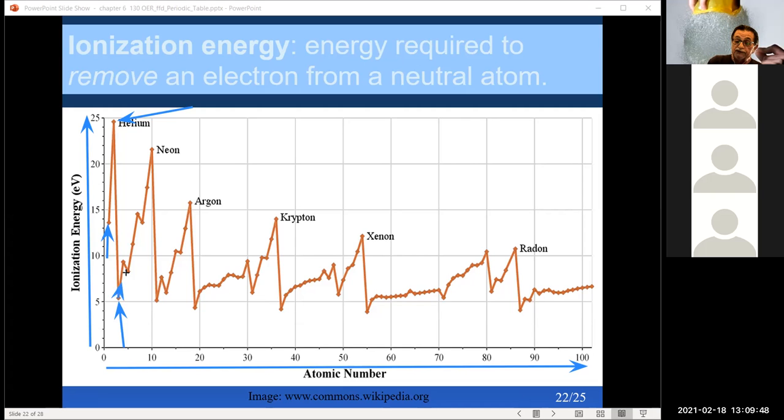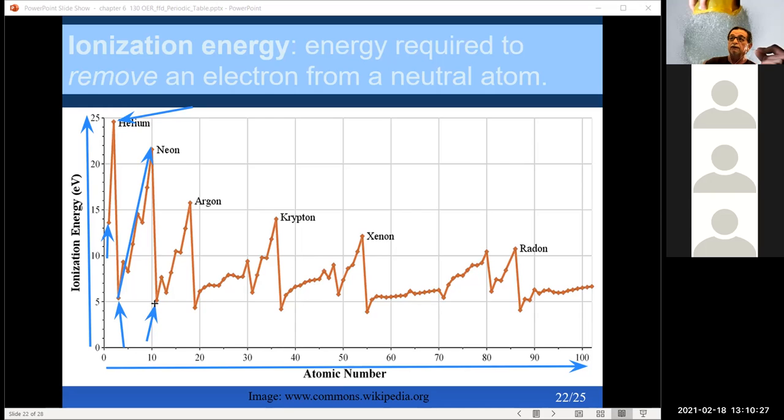Now, as we go across the periodic table, you can see that we go all the way across to neon, and in neon, that energy increases. Yes, there's some little hopping here and there, but the general trend is that as you go across the periodic table, the ionization energy is greater. You can see neon is roughly 21 and a half units of energy compared to 5 units of energy for lithium.